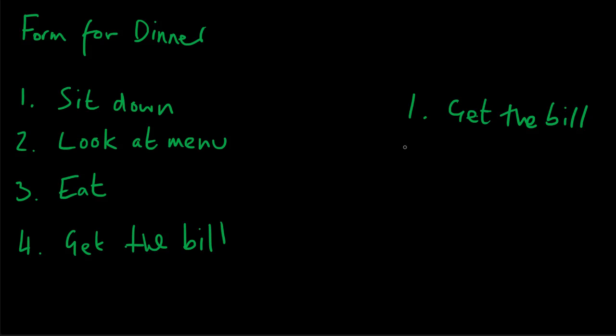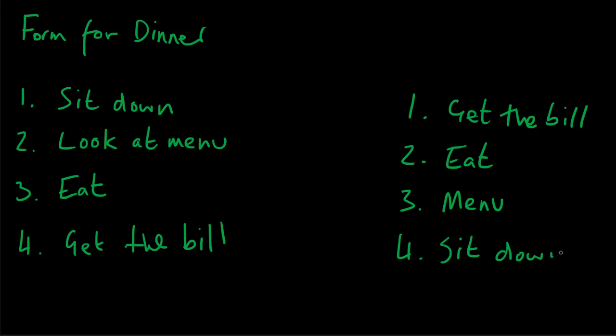After that, having paid the bill, I was then brought some food. Possibly not what I'd asked for, just some random food. And after finishing it, say I was given a menu to look at, which would be pointless at this point because I've already had my dinner. And finally, only having been given the menu and I've chosen something even though I've already eaten, I'm then given a place to sit down in the restaurant. This all seems backwards. This is totally the wrong order of doing things.